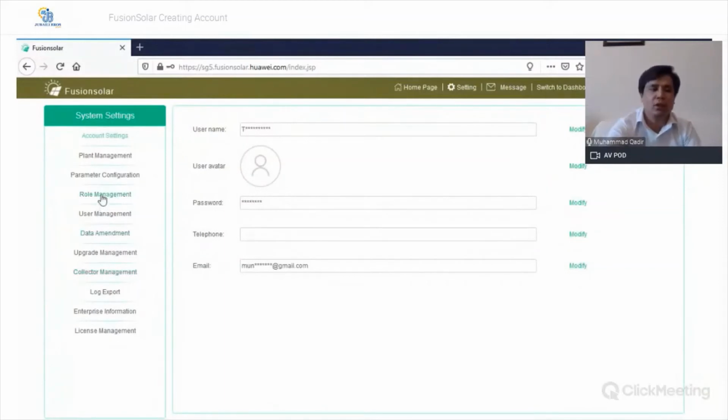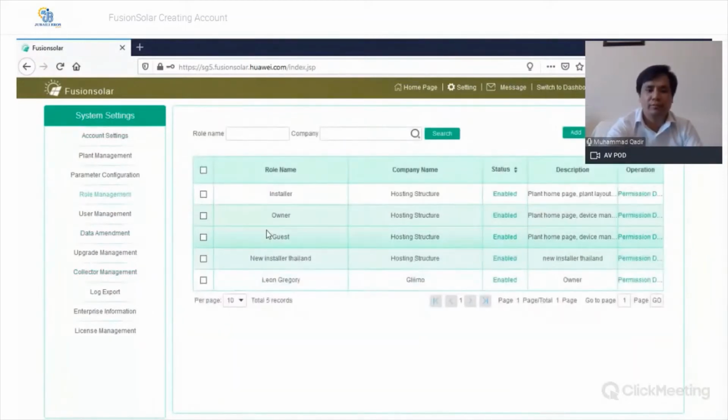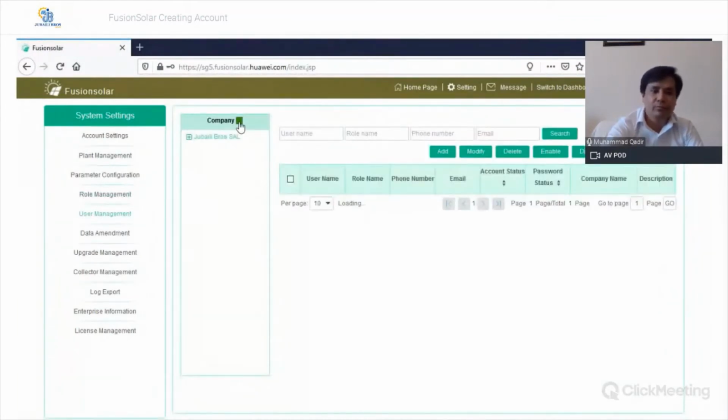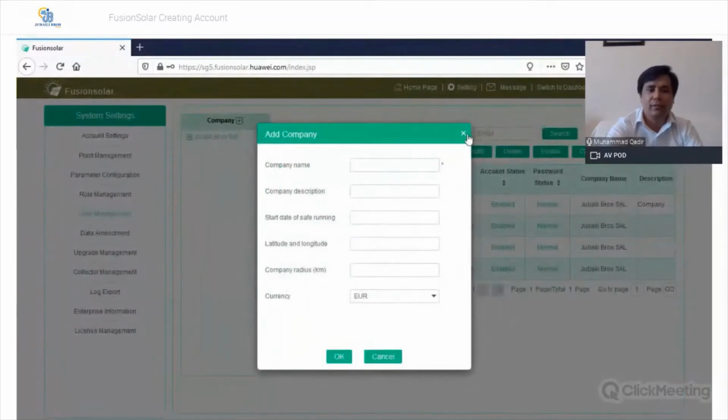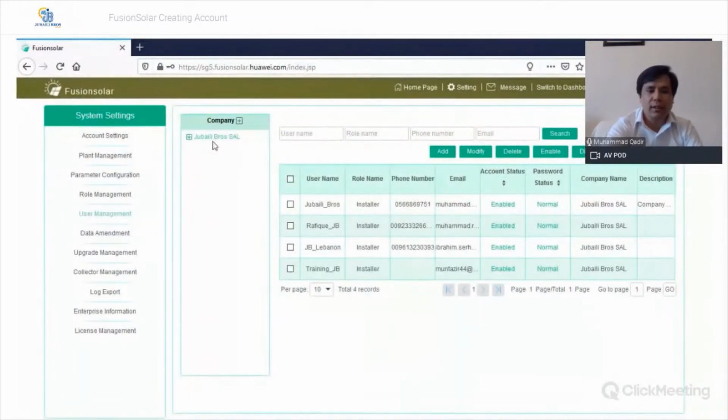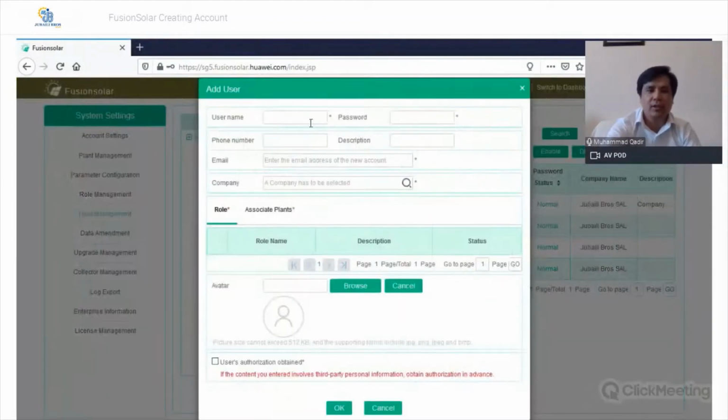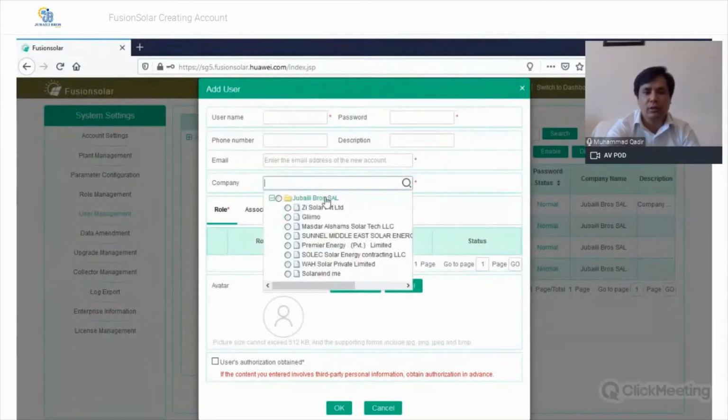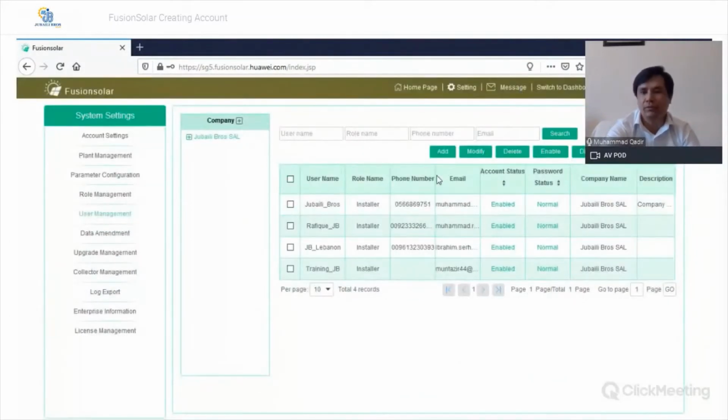So you will go to the role management here, user management here, and then you will create the company here, and then you will click your company name here in this screen, and then you can create an installer account for that company, and then choose that company for which you want to create this installer account or owner account. So this is the user management.